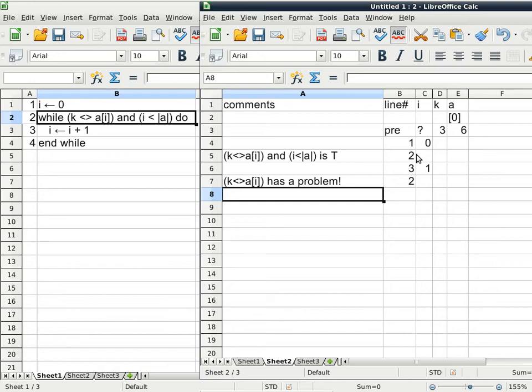Okay, so now we have a problem, because even though we have a condition, which is I is less than bar a bar, to try to keep track and make sure that I is a valid index, we did that comparison too late. Because we encountered the first condition first, which is k versus a bracket I, we already ran into the problem. So the second condition does not even get a chance to evaluate, because the first condition is going to cause the problem first. So how do we solve this problem?